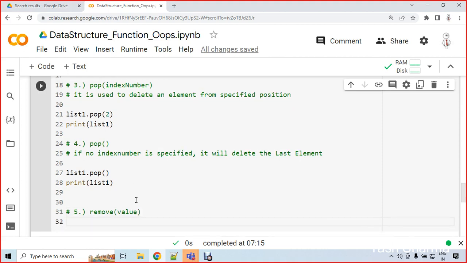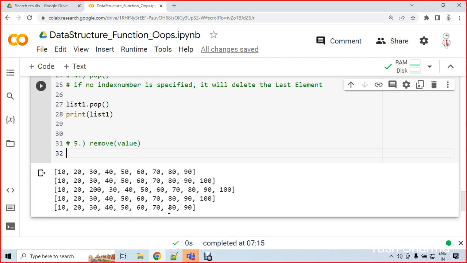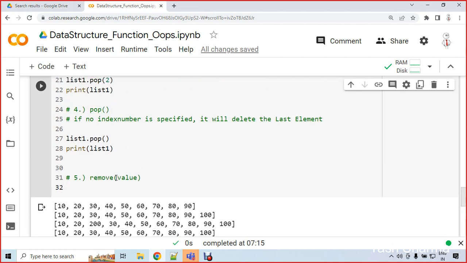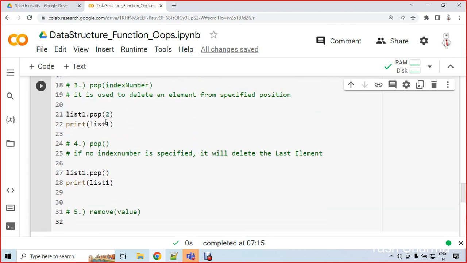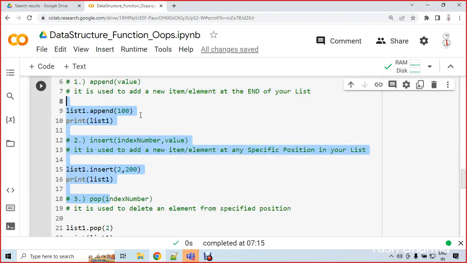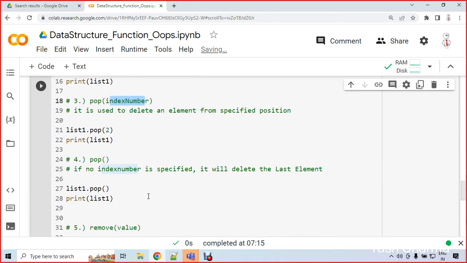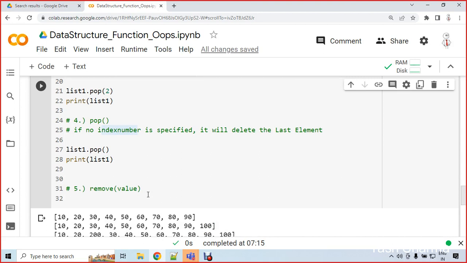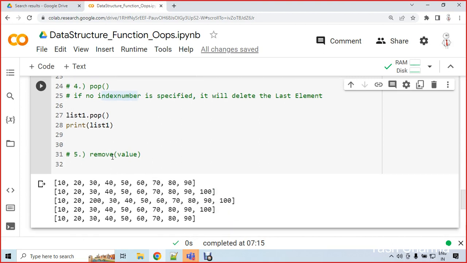Suppose in your list you know that you have the value 80 but you don't know its index number. Don't worry, you can use the method remove, because in pop you need to write the index number. But if you don't know the index number, no worry, we have remove.